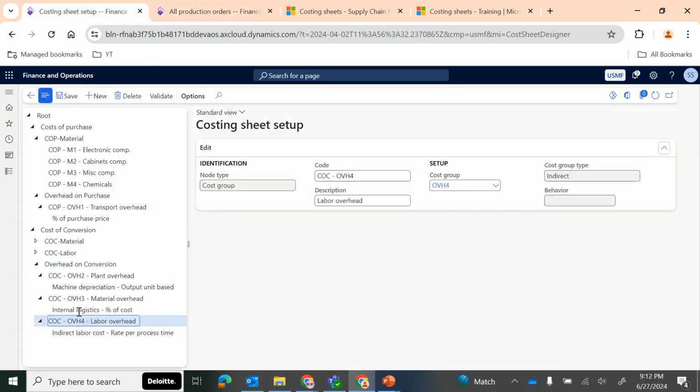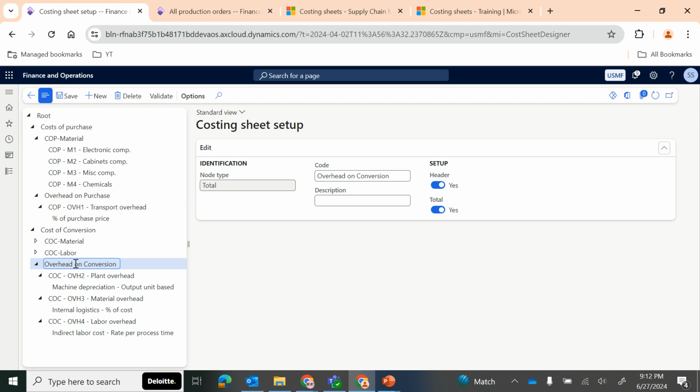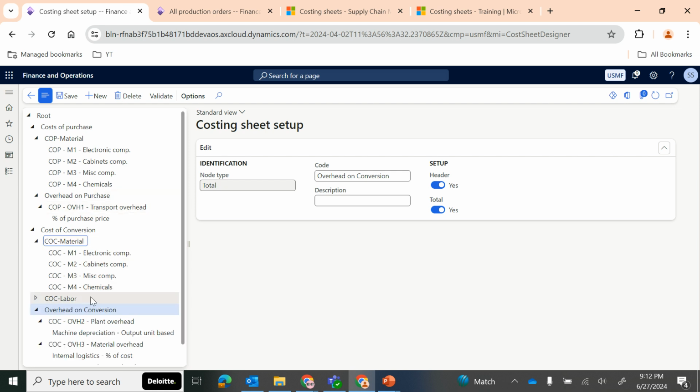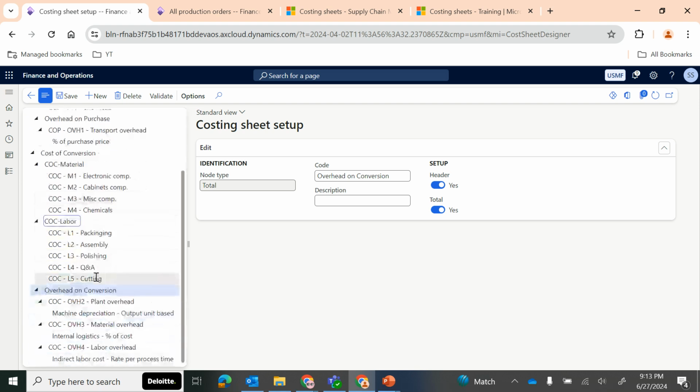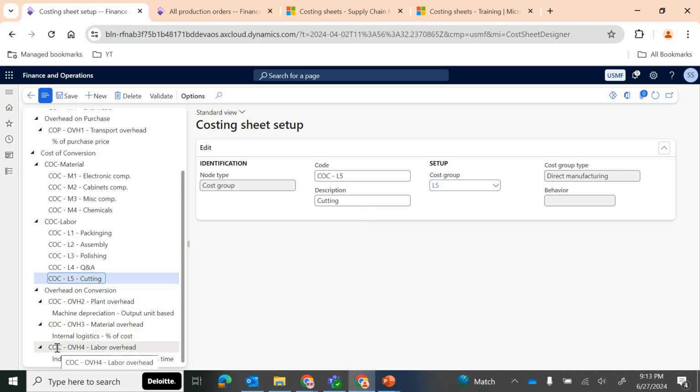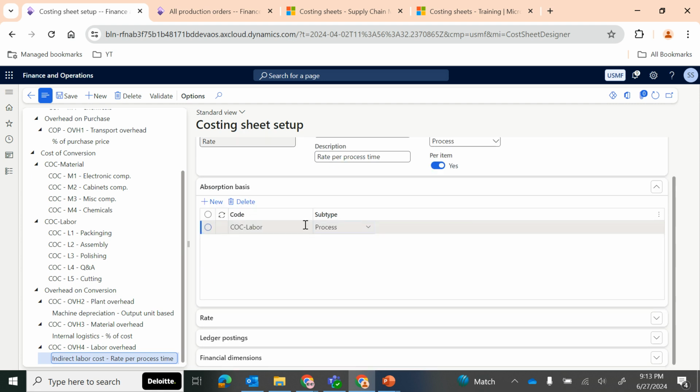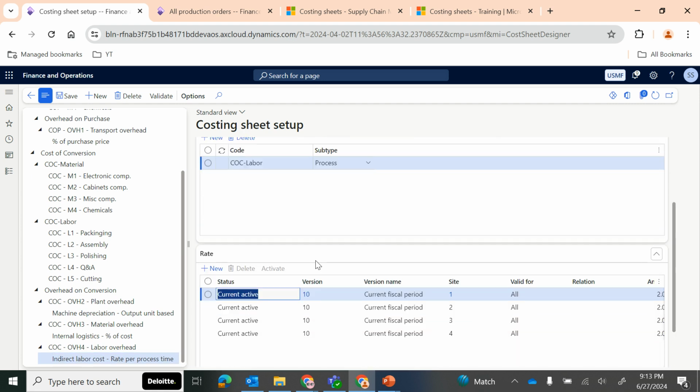So if you look at here, I think cost of material, okay, cost of labor. I think cutting is configured. Cutting, we are also performing the cutting operation, sewing, and then we are doing packing. So for this particular item, if you are watching this entire series, you must already be aware of the operation setup we have done, right?